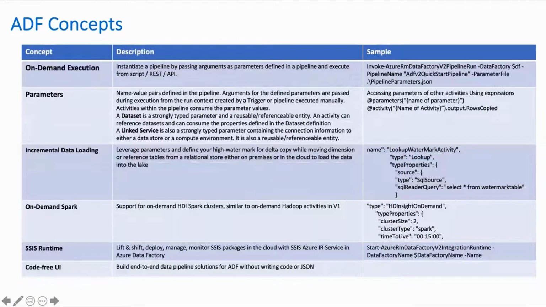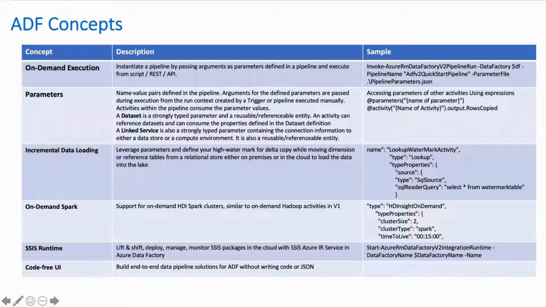And the other concept we'll talk about is on-demand execution. You can invoke a pipeline on demand rather than scheduling it. Many customers and ISVs do that because they have their own, you can call it, uber orchestration system or applications, which know what they are doing. So they can simply invoke the whole pipelines when they need it. A lot of ISVs use on-demand execution through their own systems.